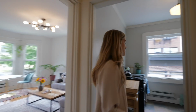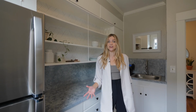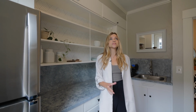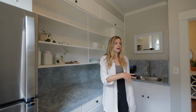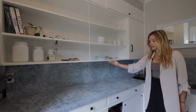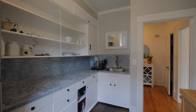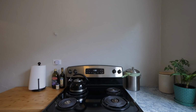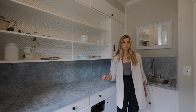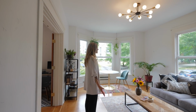So heading into the kitchen here, this entire co-op feels kind of like that New York style living you guys know I love, or also it is very San Francisco style, the way the rooms are separated, and we've got a bay window. It's just got that nice charm to it. So you've got your full kitchen with open shelving. If you wanted, you could do new countertops, and I think you really have the ability to kind of renovate a little bit in this kitchen and make it really awesome. Entering into this beautiful living space.